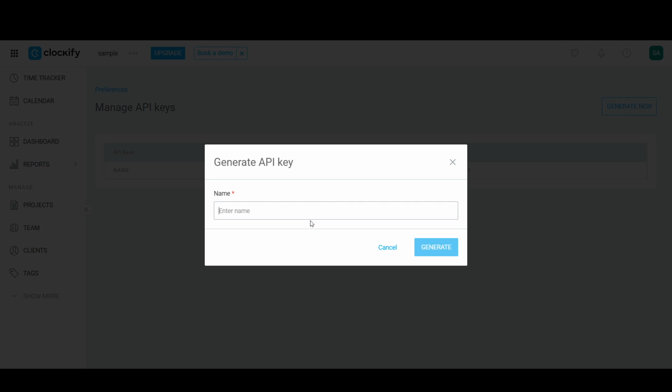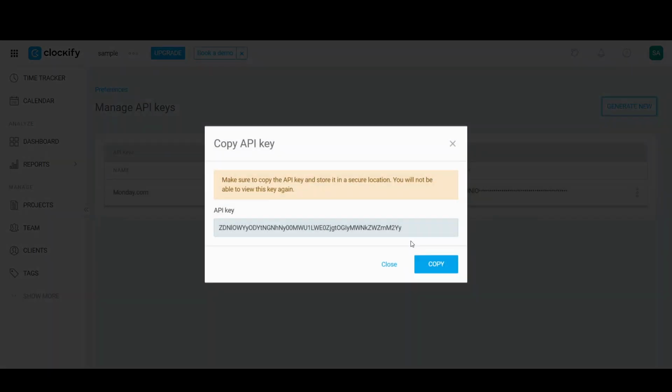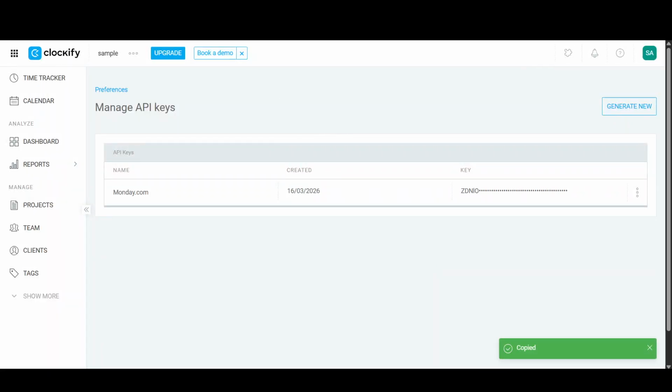With the key copied, head to the Luxy authorization page for Clockify. You'll see a field to paste your API key. Paste it in carefully, submit, and wait for the confirmation. Once that's successful, choose the option to return to Monday.com so we can finalize everything on the board side.